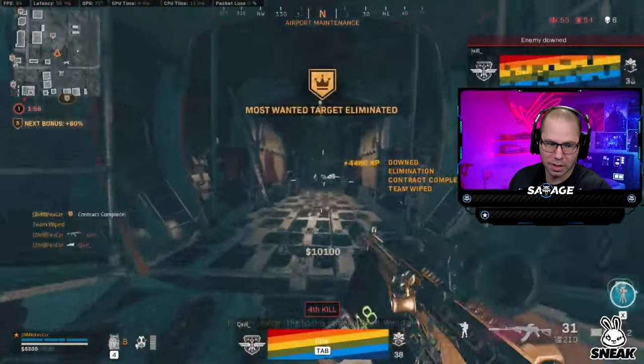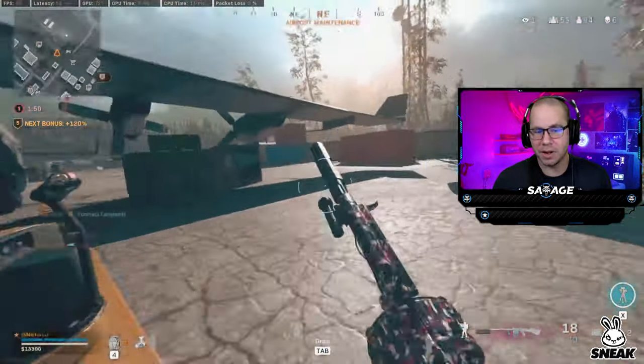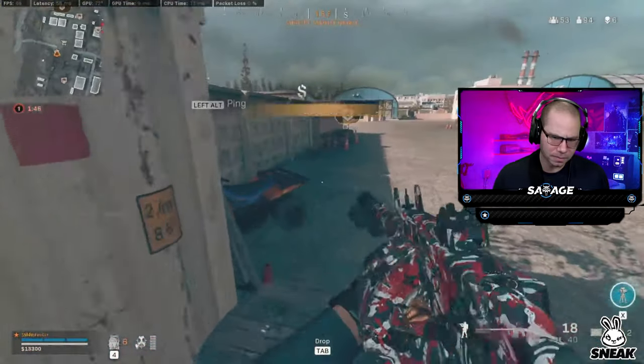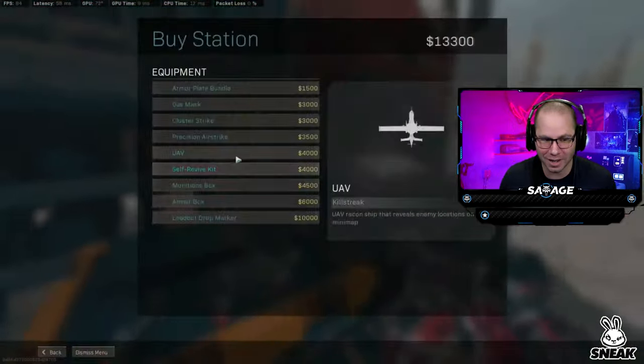Now look at this. Okay, first off, you have a most wanted bounty and you put yourself in an aircraft. Your best bet, and I understand people's need to camp and sit on rooftops when you have a most wanted bounty, I get that, and I'm fine with that. It makes sense. You want to get your teammates back.